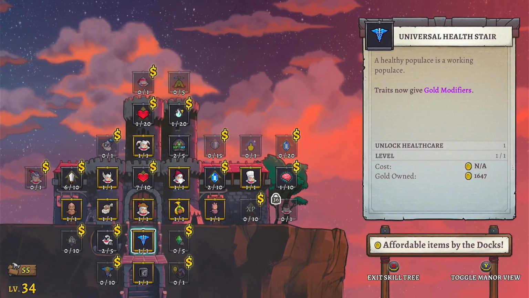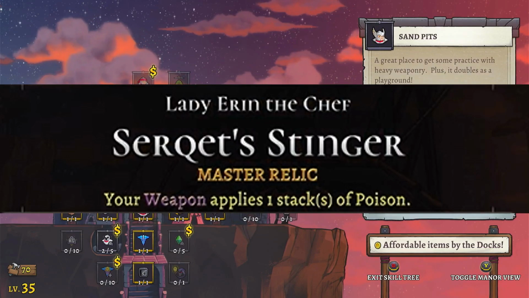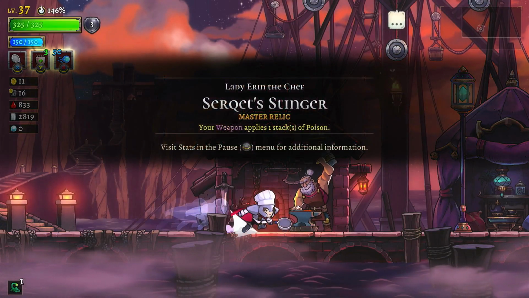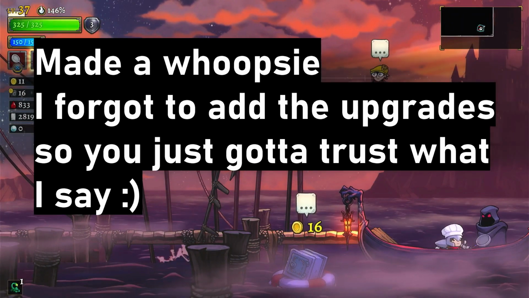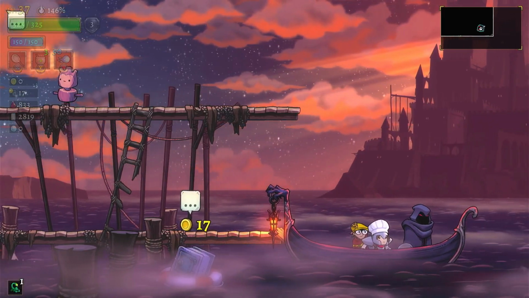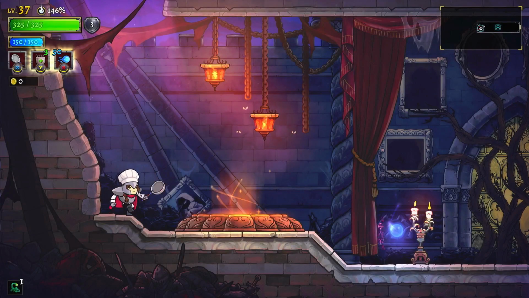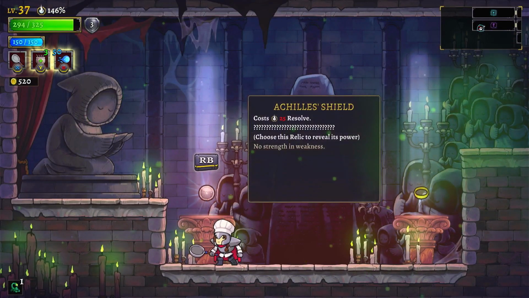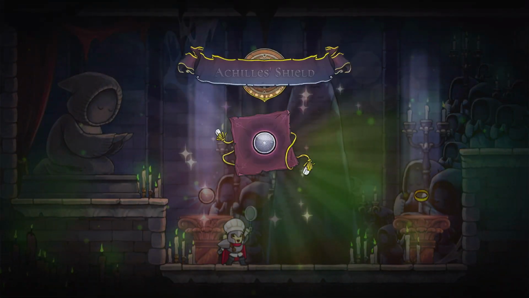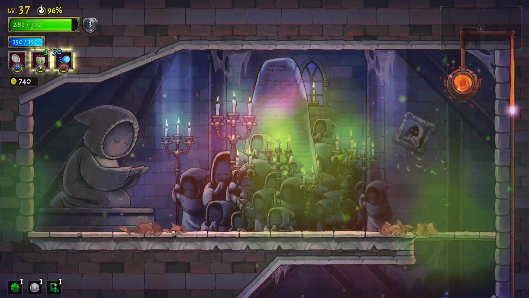For our 6th life, we take on the role of Lady Erin, a chef who had no special traits, but she did come with her own relic, a Cirquette Stinger, which allowed us to stack poison on enemies we hit. Upgrade time, Vitality, Attack Power, and Rune Rate were the upgrades this time, before heading back out into the dungeon.